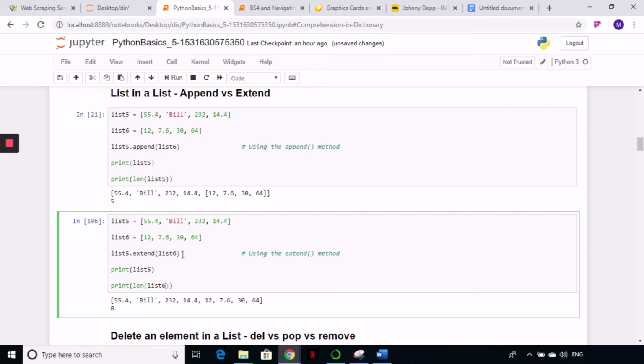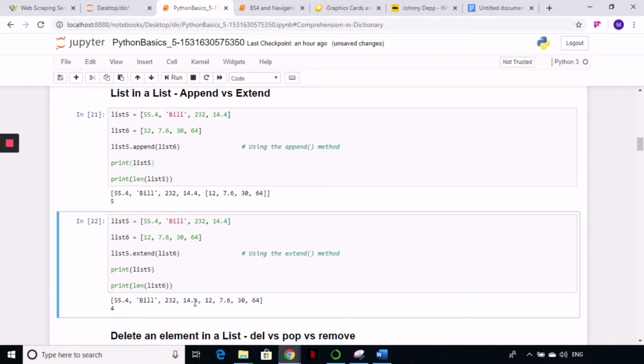So what will it do? It will add 12 here, then after that 7.6, 30, 64, and then I'm finding the length of the list. So the length of list 5 now should be these 4 elements plus 4, so it should be 8 instead of 5. It will become 8 now. Let's run the cell and see.